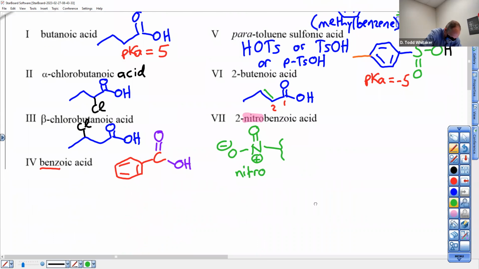Why is it so important? Well, in terms of biochemistry, so that medicine she was talking about, nitro group, is a vasodilator. It causes blood vessels that are constricted, which causes things like high blood pressure, to dilate. Your pressure goes down immediately, right? Because your volume went up. So here we're going to attach it to benzoic acid.